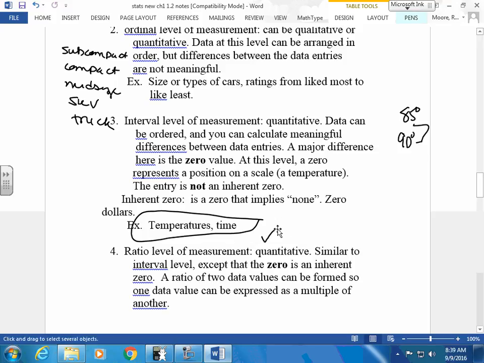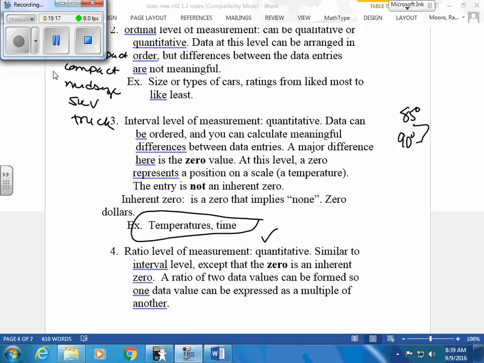We'll talk about these again. And ratio is your highest. The highest level meaning I can find a difference. I can say I have twice as much money as you. I have half as much of your apples that you have. I can actually make a ratio out of this. We're going to work more with this on Monday. Because these are really, really important. If you have any trouble with that, let me know, okay?